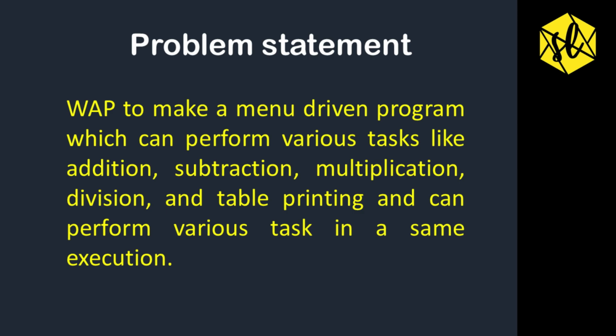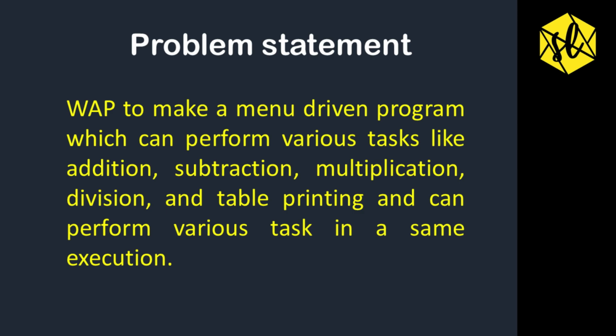So what do we have to do? We have to make a menu driven program, that is we will use switch case. Then we have to perform different tasks like addition, subtraction, multiplication, division and table printing. So we will use different arithmetic operators, and in table printing we will use a for loop to print the table of the number that is given by the user.